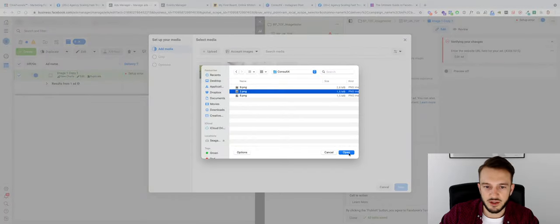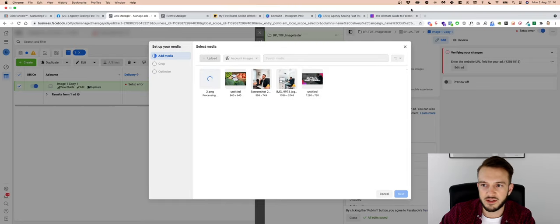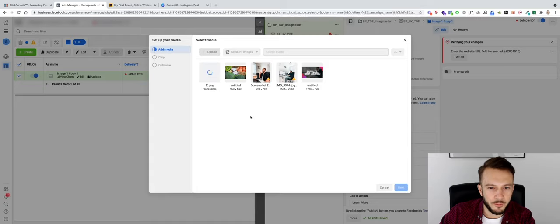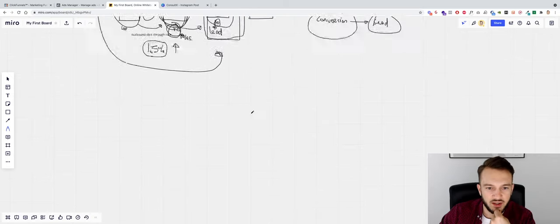And there we go, there are images here. Image 2. Wait for that to load, process them. In the meantime, I'll just click out of all of these tabs just to keep things nice and organized. We don't need the events manager either. Facebook group can go for now. And either way, we're going to set things up.